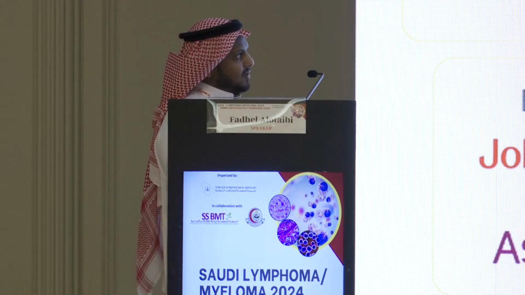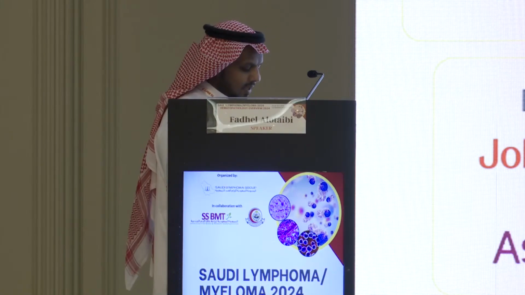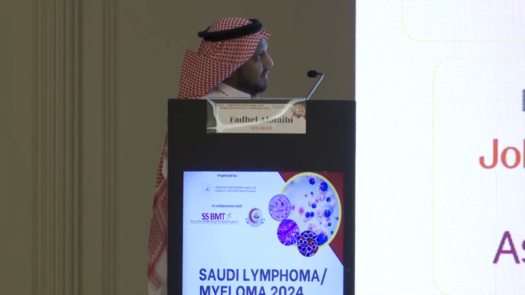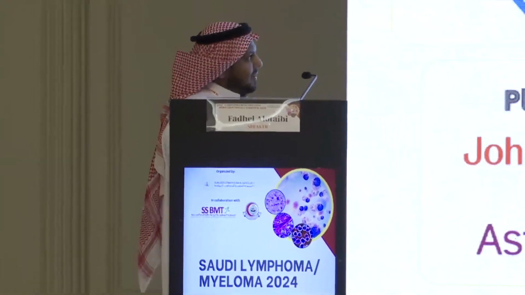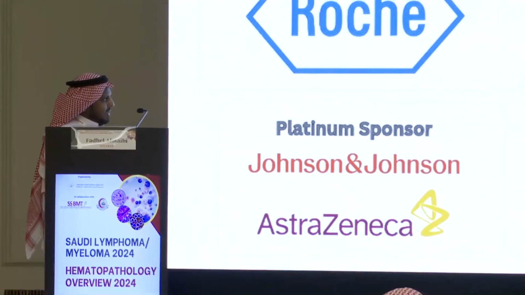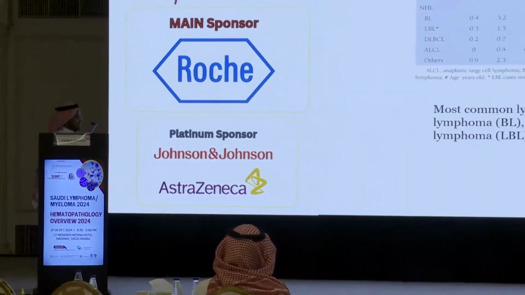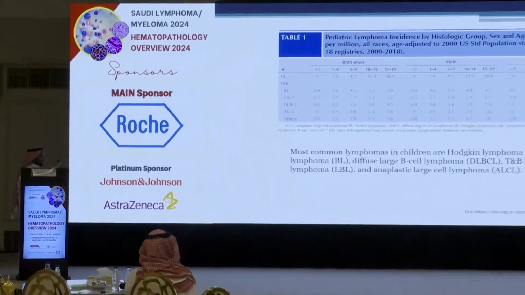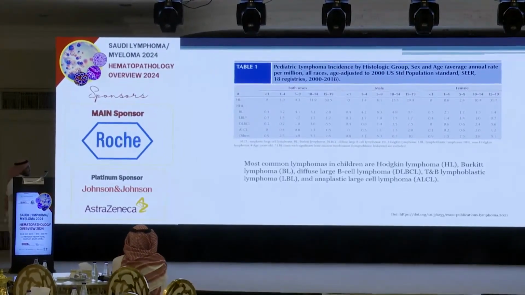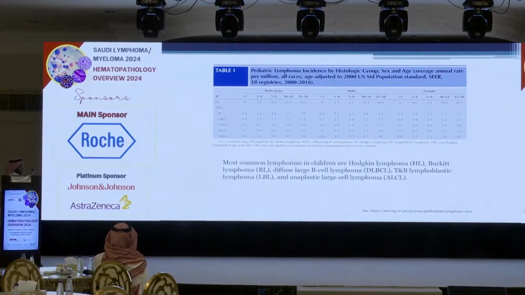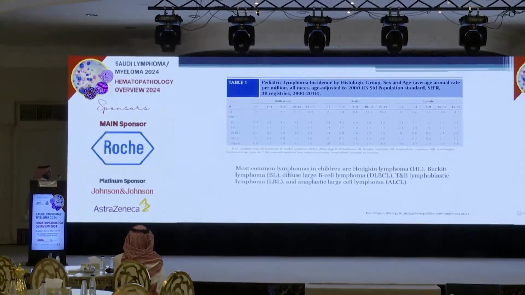This graph shows you the incidence rate in relation to age in the United States. As you see, at less than 5 years, or less than 4 years of age, Burkitt lymphoma is the most common neoplasm in this age group. Generally, lymphomas at this age are not common in comparison to slightly older kids. Between 5 and 19 years, classic Hodgkin lymphoma takes the lead as the most common lymphoma at these ages. Usually, they are followed by diffuse large B-cell lymphoma and anaplastic large cell lymphoma.